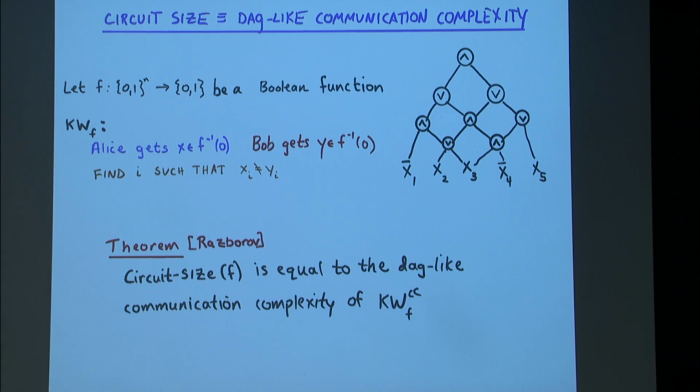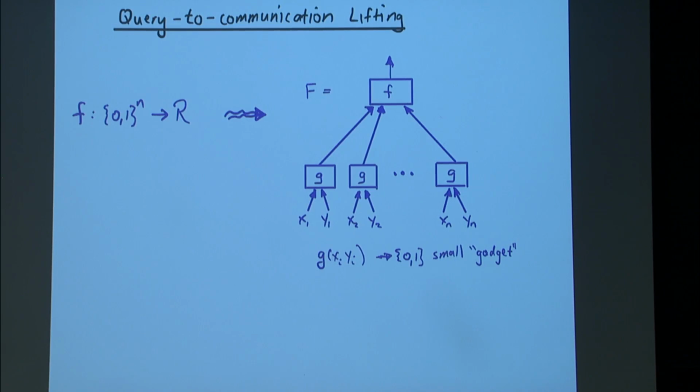I'm going to skip that part because that'll take a long time. But there is this version of it. So again, you can go from communication lower bounds directly to formula size, monotone formula size, circuit size, monotone circuit size. So I want to tell you now about this technique for proving communication lower bounds, and then show you, hopefully, if we have time, how to use that to prove a lot of various, mostly monotone, circuit bounds. You can also use it to prove lower bounds in other areas, but we'll see if we get to that.